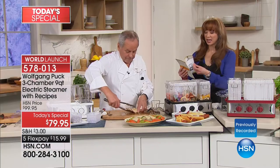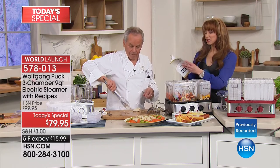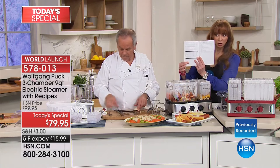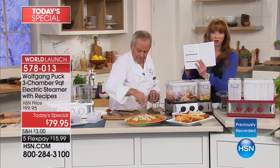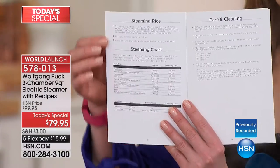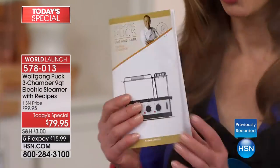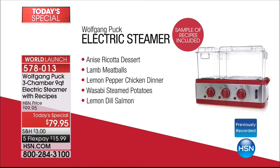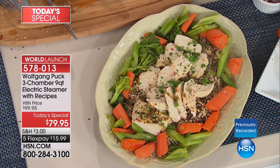By the way, you do get a little recipe booklet from Wolfgang, and there's a little cheat sheet. There is a steamer chart in your recipe booklet, but most of us are getting Marion's cookbook. There's another cheat sheet there as well. So as a general idea, it's kind of a no-brainer. The best part for me is you don't agonize about temperature. This all was cooked in my steamer: the quinoa, the vegetables, and the chicken breast.